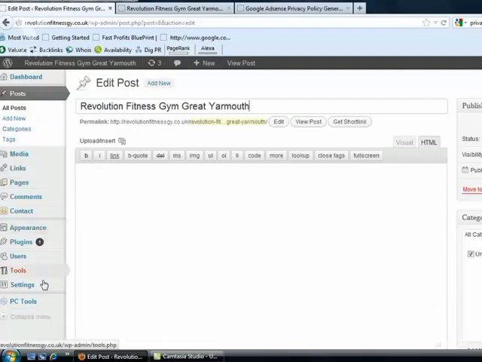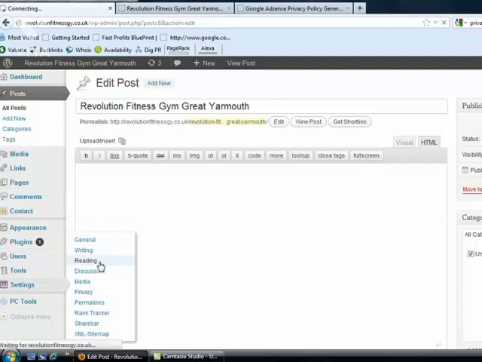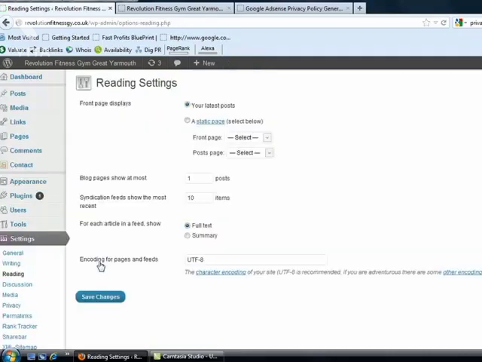And then when you go to reading, you will have an option of how you want to view that particular page. Now the way I do things, I usually click your latest posts and change that to 1, because otherwise if you create any new posts, they're going to go above your home page. So you don't want that to happen.